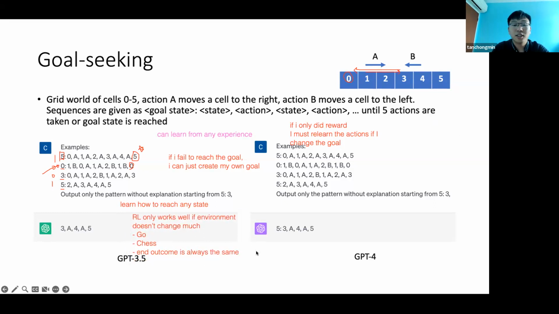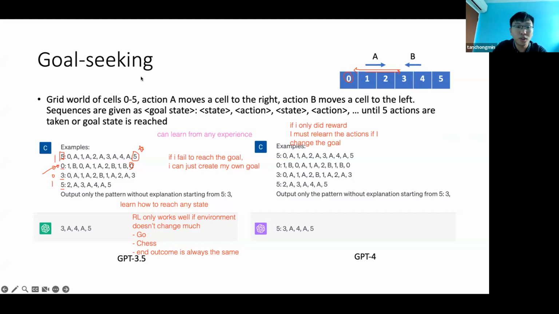You don't change this. The moment you change any of this, your RL algorithm is going to have a hard time learning again. That's because we use rewards that are conditioned to one specific kind of goal. You want fast and adaptable agents, you need to have some form of goal-seeking kind of objective so that no matter how you change your goal, the agent is still able to adapt and learn that. So I feel that this goal-seeking kind of conditioning on the goals is probably the right way to do it. Okay, that's all I have to say for this.